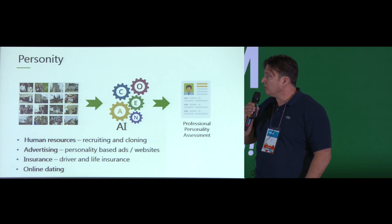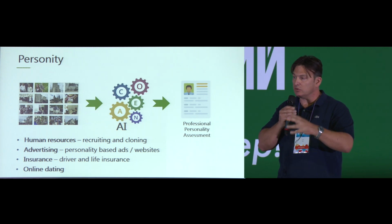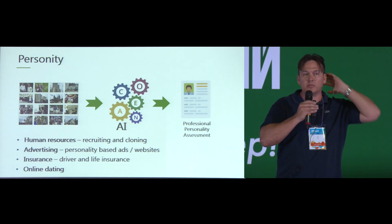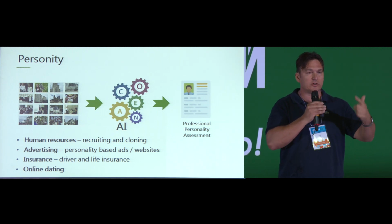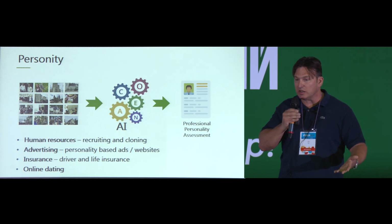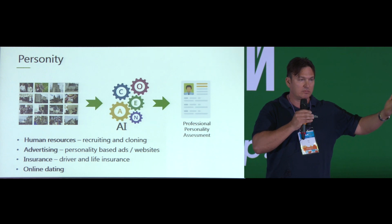And the idea behind what we do can basically be served in many different industries. HR is one of them, human resources. You can think about recruiting. You want to better understand who are the people that you get into your company. And I will talk in a second about that, but there's a massive problem right now going on in markets like the US and Europe, where there's a lot of turnover of employees. And one of the main reasons for that is that companies screen employees based on their skills, based on their experience, but they don't do any personality assessment for the mass employees. You know, think about supermarkets and you have cashiers. No one's really looking at their personality.